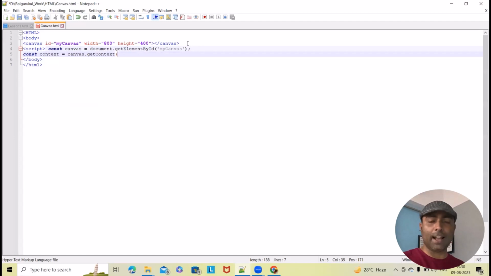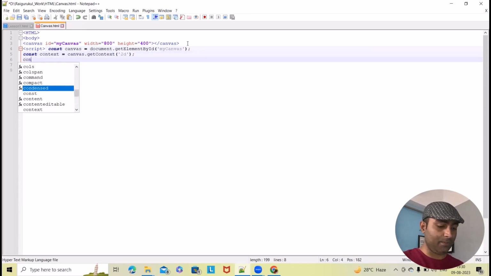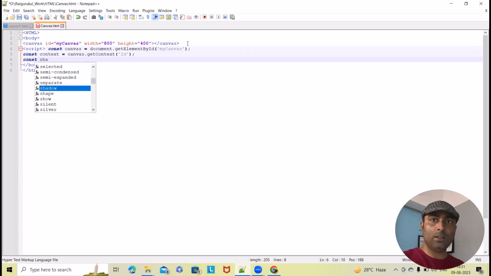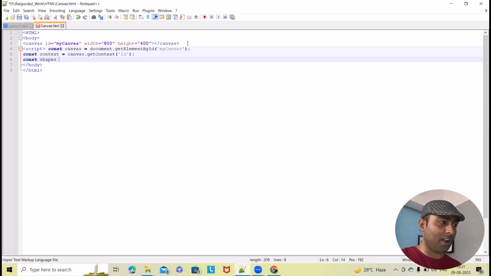After that, we'll add in round brackets, within single quotes, 2D, so that all the shapes which will be generated are under 2D. We can also add the array of shapes with the positions where we can define const shapes. Whichever constant shapes we want, we can define here. So here I want to declare const shapes, and after that we will add the different parameters for adding the shapes.